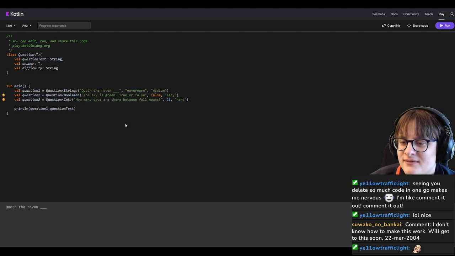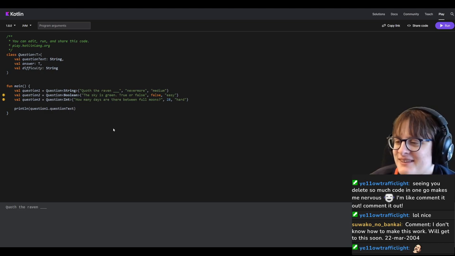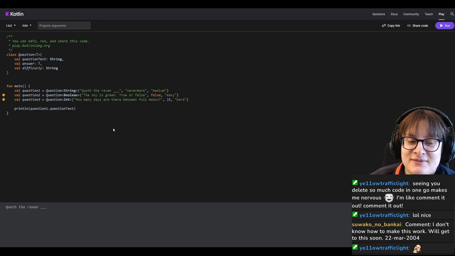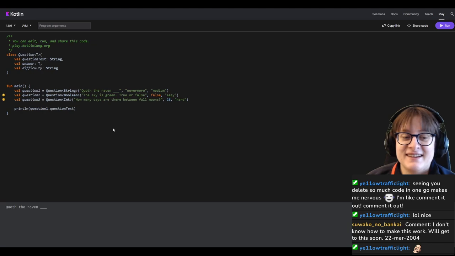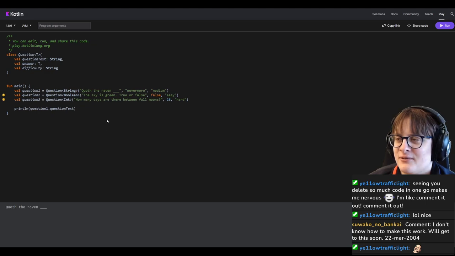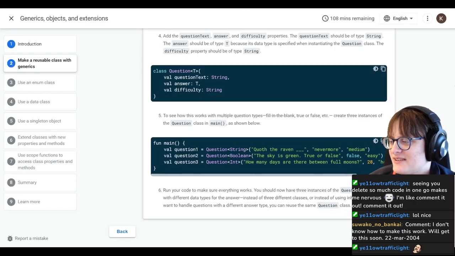Of the Raven. The answer is nevermore. But I don't know what quoth is. The sky is green, true or false? Well, most likely false. But I can imagine situations where it could be true. Comment, I don't know how to make this work. We'll get this soon. March 2004. Yeah, you should add a to-do in that, so that it reminds you every time you commit. How many days are there between full moons? 28. Would I know it? Around 28, I would have guessed. But all right, so it works.